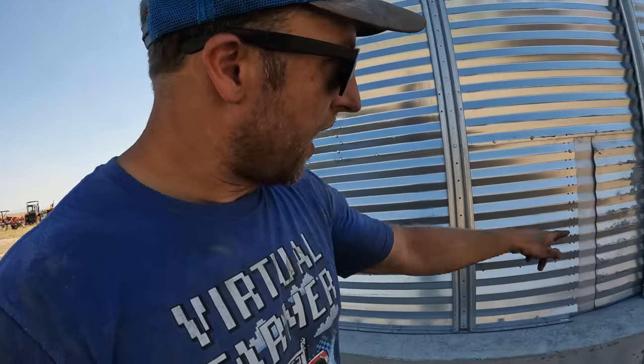So they had to makeshift, the builders, and splice together some old pieces that they had, some scrap pieces, just to button it up until the correct rings arrived so we could finish assembling the door and then finish the aeration floor, the fan, the unloading auger, the sweep, all that.